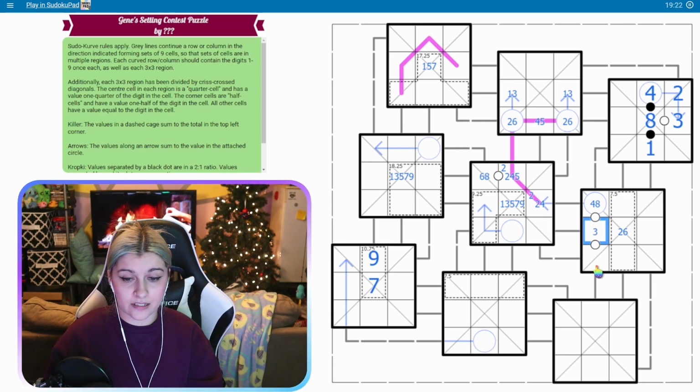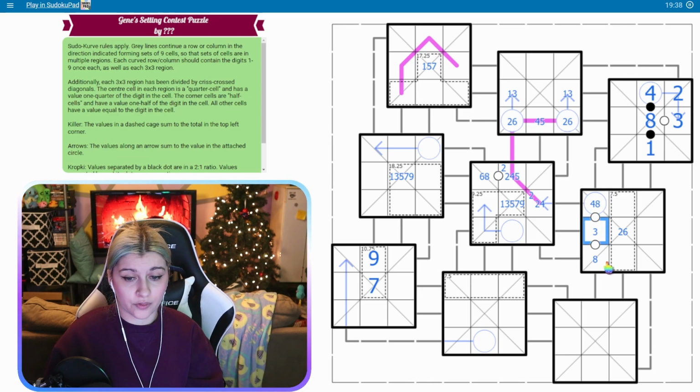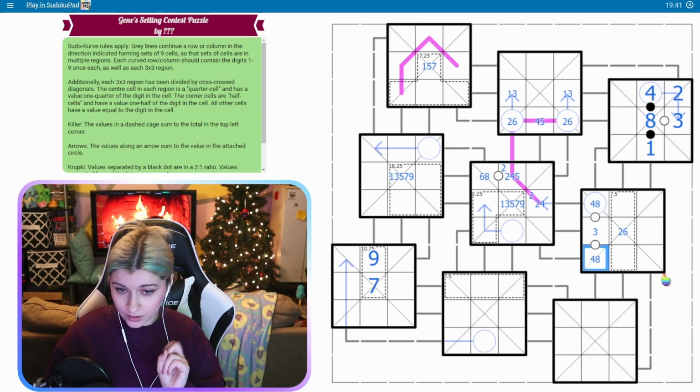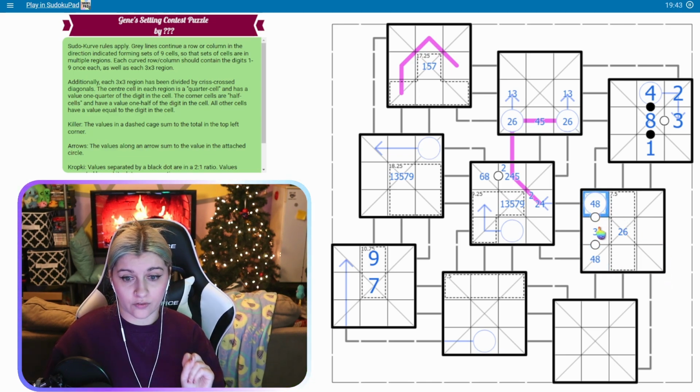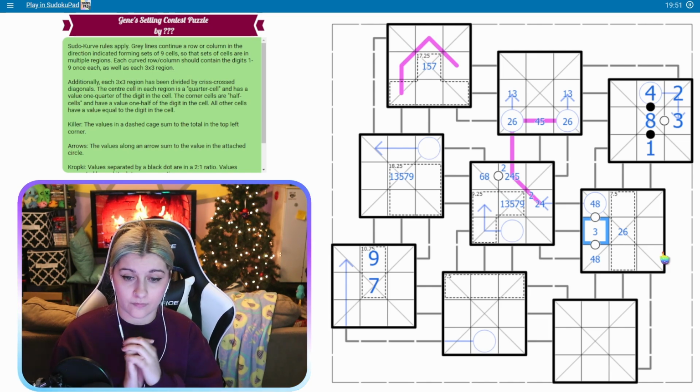And then this would have to be, let's see, the other way from 3 would be a value of 4, meaning this would be an 8. If this is an 8, that's actually a 4. So I could go 3, 2, or I could go 4, 5. There's no way I could get 6 here. Oh, this might have to be a 3.